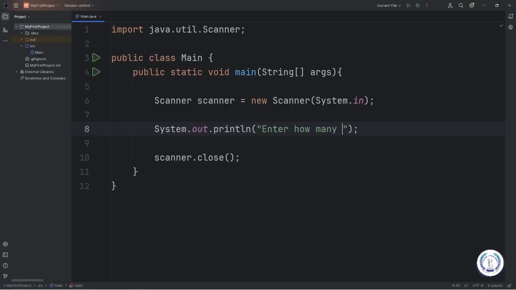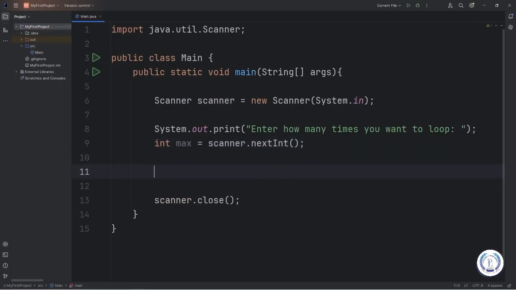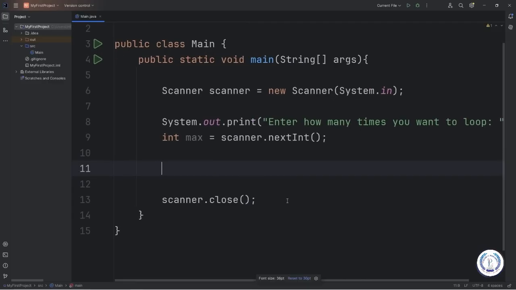Enter how many times you want to loop. I'll create a variable of max. Max will equal, use our scanner, use the nextInt method, and now we're going to create a loop, a for loop.